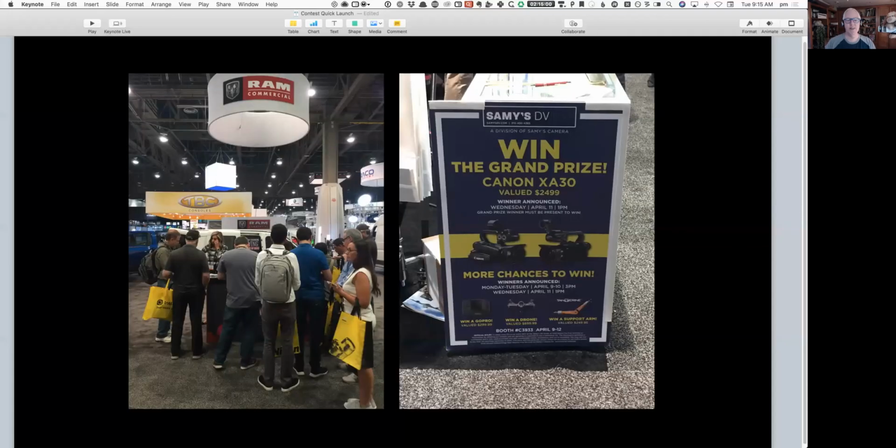Now, interestingly enough, I went to a convention not too long ago, and on the left you see this photo where they were giving away a truck. You can't see the truck, but you kind of see it in the background. In order to register for the truck, you had to fill out some information on the iPad and give up your what?